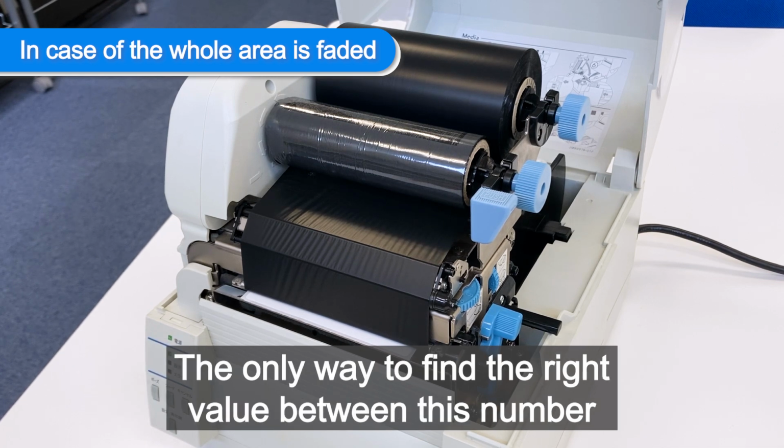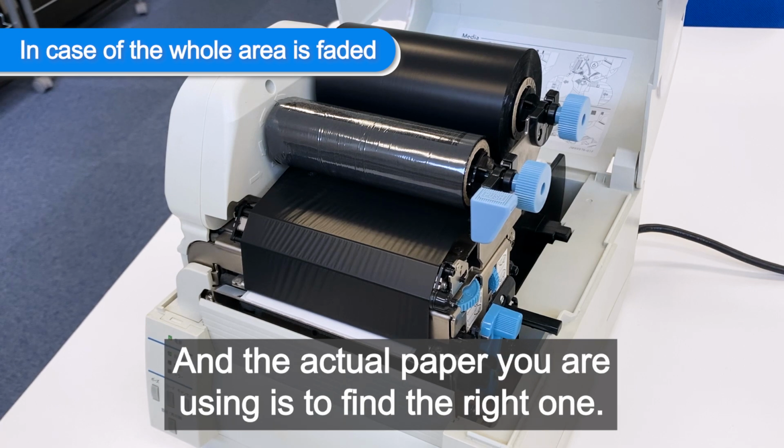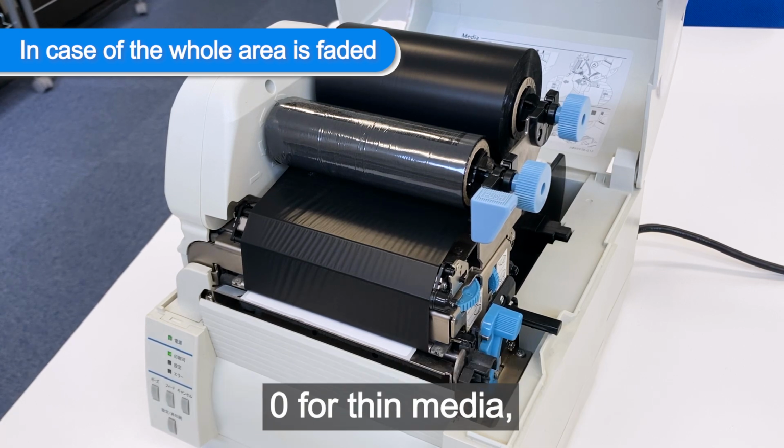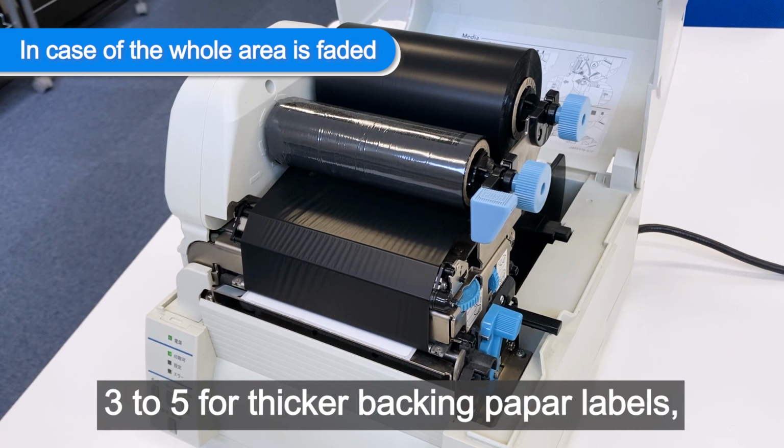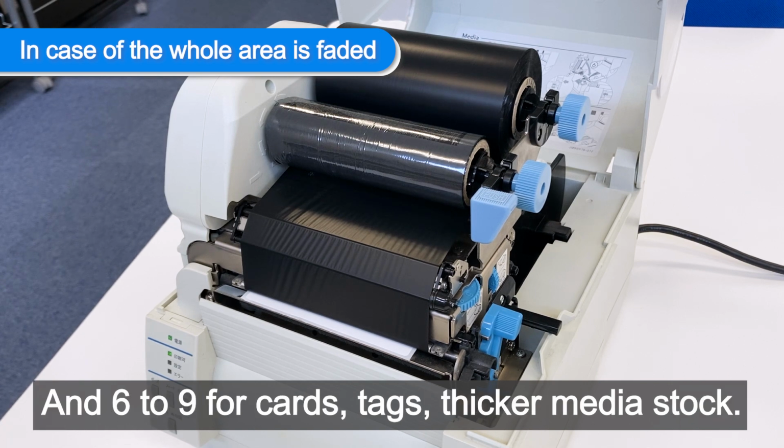The only way to find the right value between this number and the actual paper you are using is to find the right one. 0 for thin media, 1 for standard label media, 3 to 5 for thicker backing paper labels, and 6 to 9 for cards, tags, thicker media stock.